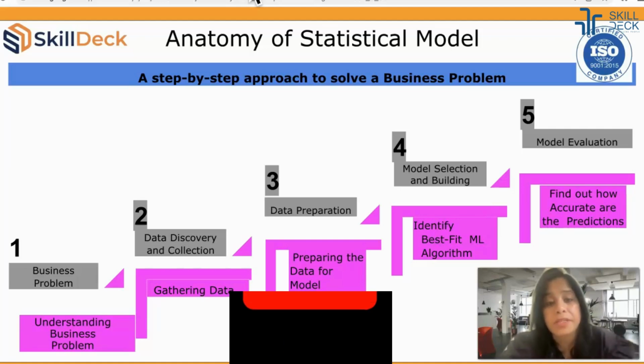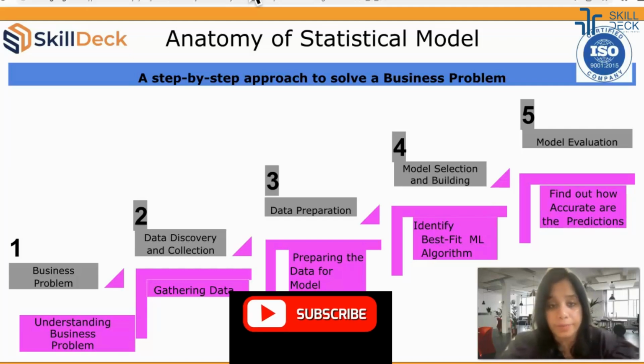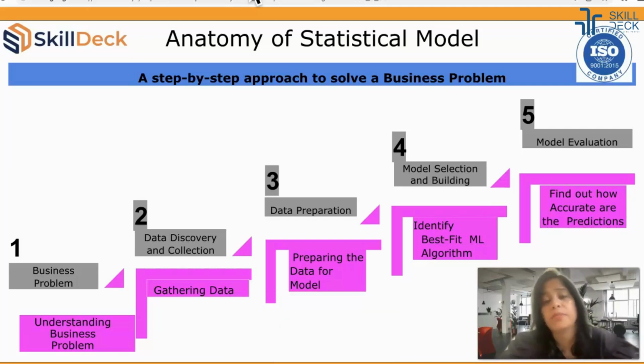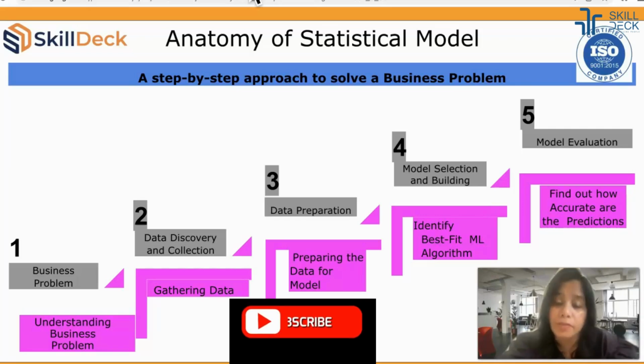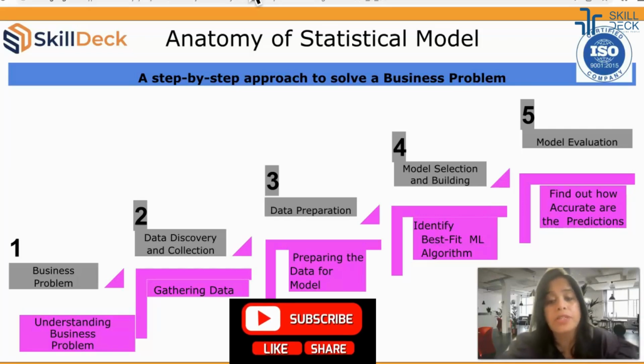Now the third step is preparing the data. When the data comes, it could be in qualitative format or quantitative format. In our next video, we are going to learn about regression. We cannot run regressions on qualitative data, so we have to prepare the data. We need to remove the outliers and missing numbers. We have to convert all the qualitative data to quantitative format. Then our data will be perfectly ready for analytics. That's called the data filtering or data preparation stage.